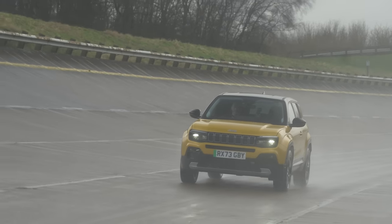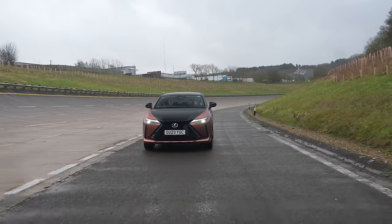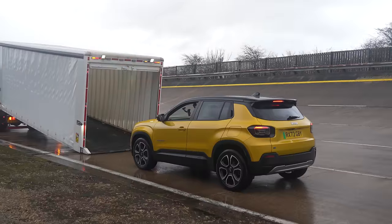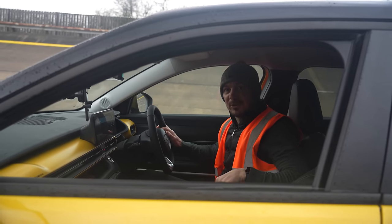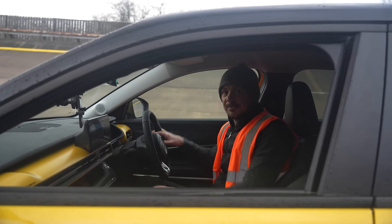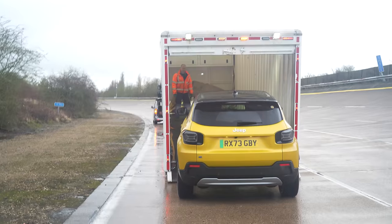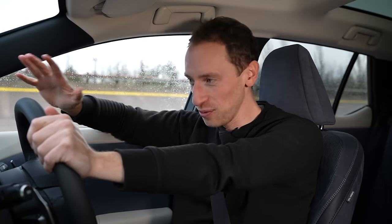In the Avenger I'm currently cruising at 36 miles an hour, still with 1% of the battery according to the car. So I reckon it's only a matter of time. The Avenger is first back at the charging point — if we're talking about time, it was definitely the first to die. But the RZ started to die quite a bit sooner, so I reckon that will have done more miles overall. We've been in limp mode for what feels like several hours now — still moving forwards at 8 miles an hour — and we've been on an empty battery for almost 20 miles.